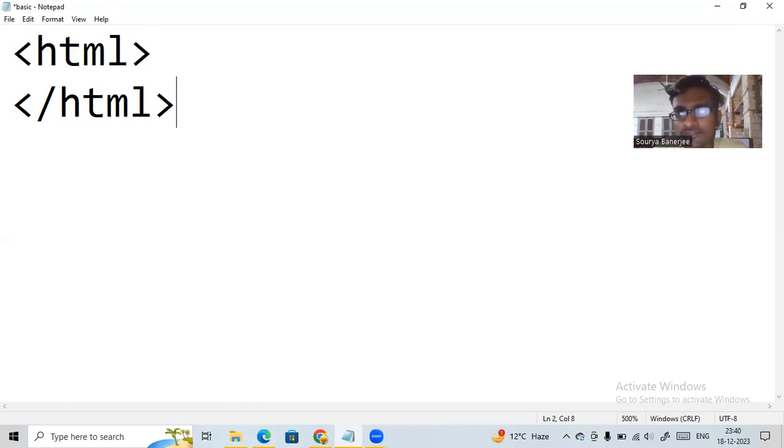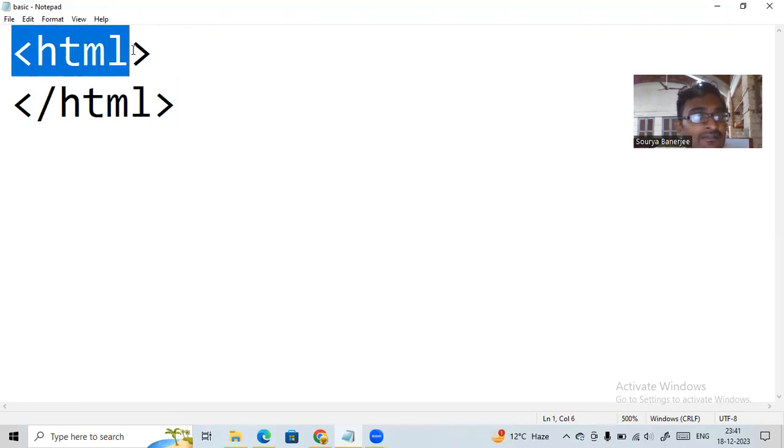Can you see the greater-than and less-than signs? Whatever you write inside those two signs is called a tag. This is the starting tag, and if there is a slash, that means it is the ending tag. That means HTML starts from here and ends here.